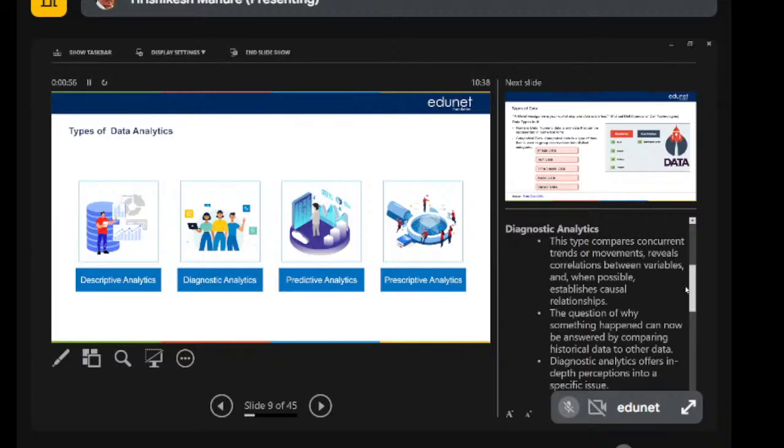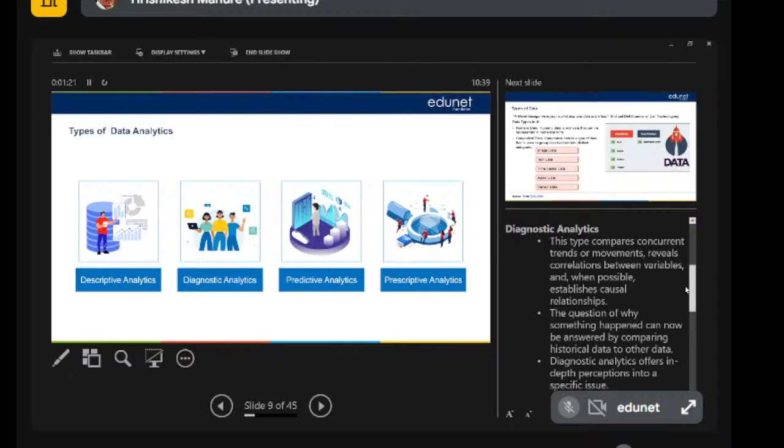In descriptive, we just get the history of the data. In diagnosis, if I want to find the solution for a particular thing, we do diagnostic analysis. For example, if sales are down in the organization, we need to diagnose why sales are down.